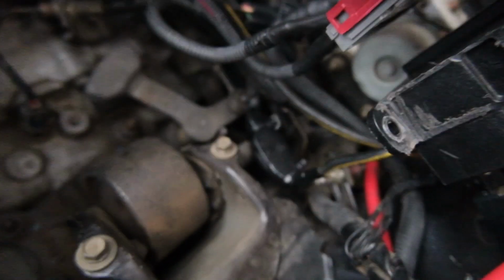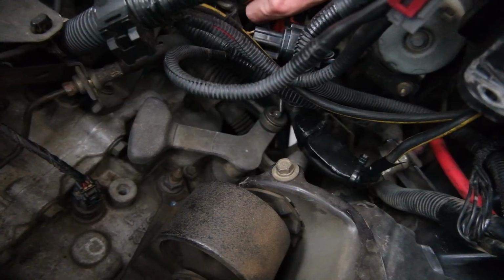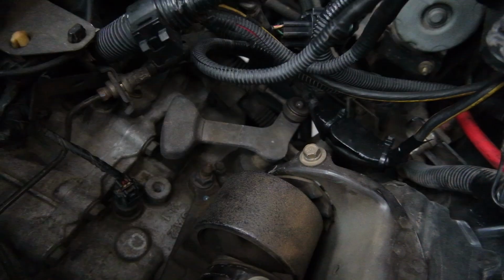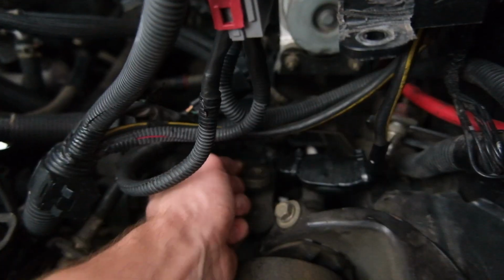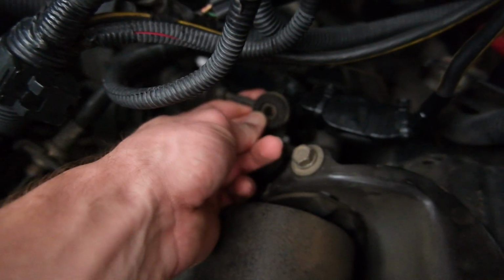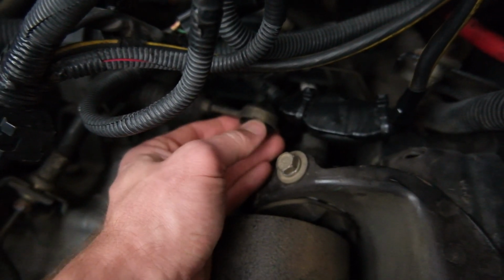Let me see if I can somehow work out how to get this little thing down in here without... oh boy, that hit the deck. That was easy. Alright, let's see if we can pull that little... oh yeah, there's a little washer on the top of it. Bang. Washer, that was easy. Now, the shifter cable is disconnected from the shifter. So it looks like we have to try and pull that bushing out of there, which looks like it's going to be a bit of a challenge, to be honest. It's in there pretty tight, so let's see if I can work this one out.